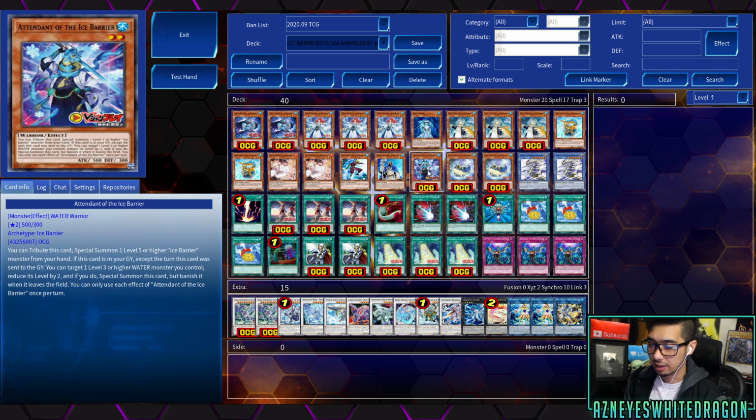If this card was from the deck, this is the card that they really overhyped, honestly. They were like, this card's going to be good in Warriors, it's going to be good in Waters, but I just don't see it at all. But the problem with this is the other part of its effect is if this card is in the graveyard, except the turn that it was sent to the graveyard, you target a level 3 or higher water monster you control, reduce its level by 2, and then resummon the card. If this card was a tuner and you could get that effect the same turn, then this card would have been really good, and you could mix it in Waters and it would actually be super viable.